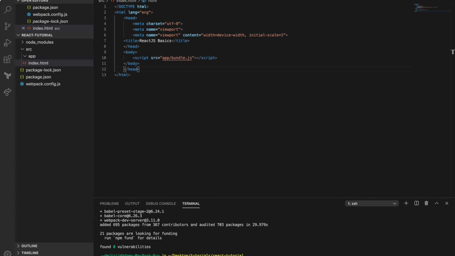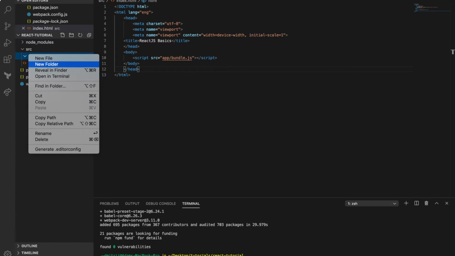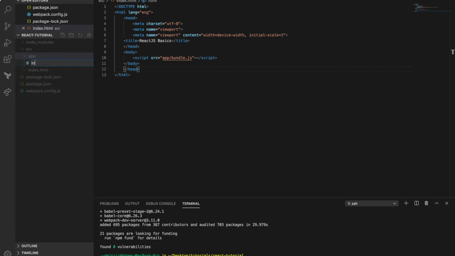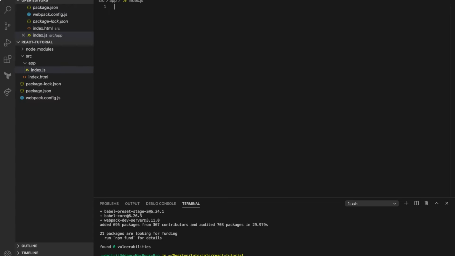Then the next step is I'm going to create, in the app folder, a new file. I will call it index.js, and for now I specify console.log and say something fun: Hello, React.js. That's pretty much it for now, in order to see that it's actually running.